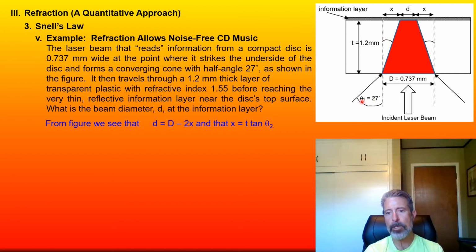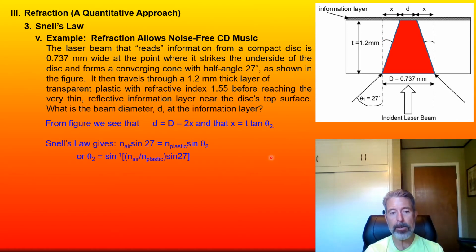really our angle of refraction here. So you'll notice here that theta 1 defines our angle of incidence in the incident medium, which is air, and theta 2, which I didn't really fit in here, is our angle of refraction, the angle that the refracted ray makes with respect to the normal. So let's apply Snell's law here to figure out this value for the angle of refraction. Snell's law tells us that the index of refraction in our incident medium, which is air, times the sine of the angle of incidence, which we're told in the problem is 27 degrees, must equal the refractive index of the transmitted medium, which is plastic, times the sine of the angle of refraction, which we are going to try to find.